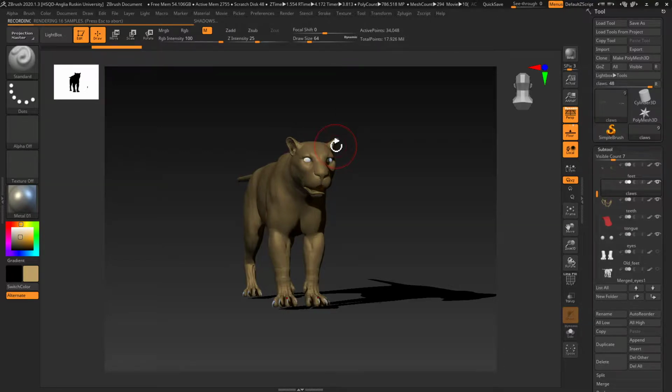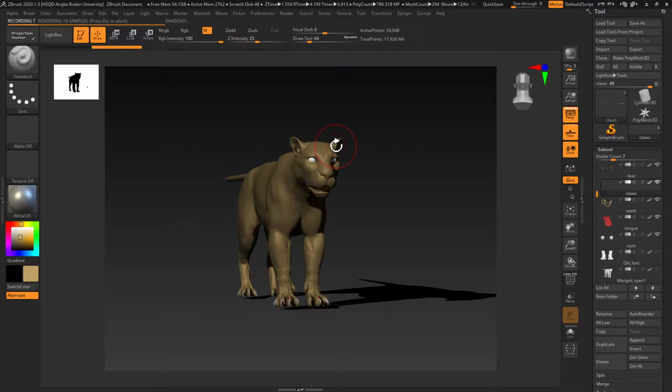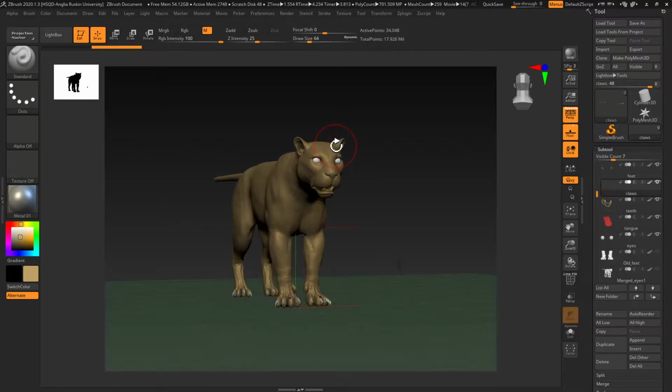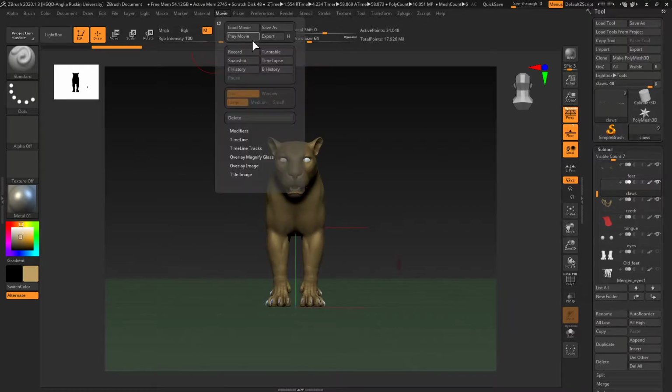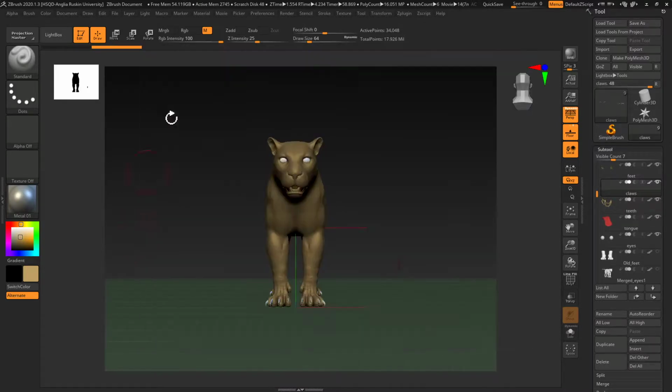So if you want to actually make use of the colors and the lights and all that to make it look nice, then you have to actually hit the BPR button, then do the turntable. Okay. So if you want to stop this, all you have to do is press escape. Okay, you can see that it goes back to this, and if I go here into movie and hit the button play movie, it gives me a little bit because I cancelled it, but you can see that the quality is much better.